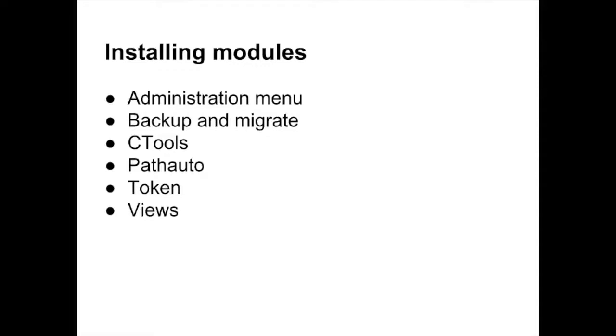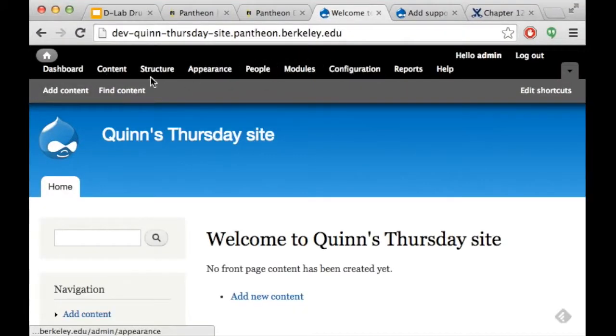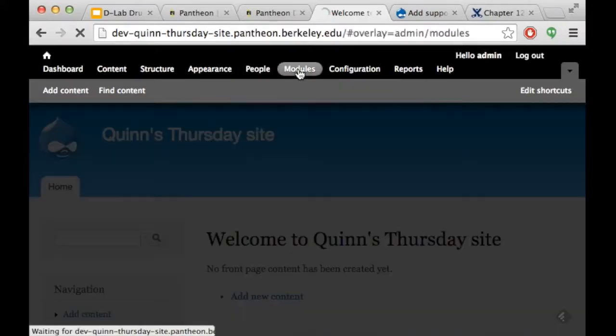The first thing to do, literally the first thing that I do on every site that I create, is I start installing modules. And the first module I install is called Administration Menu. I literally can't work on a Drupal site without this module, because it takes this administration menu up here, which actually wasn't available in Drupal 6. So this alone is a big improvement. It lets you drill down into the deepest levels of the configuration settings without having to click a million times. So we will click on modules here.